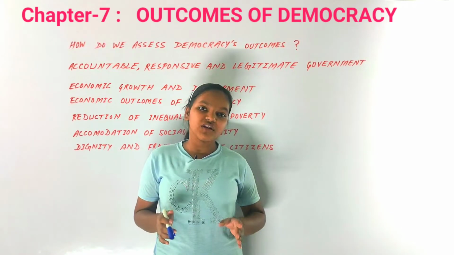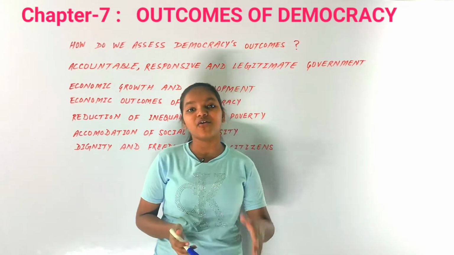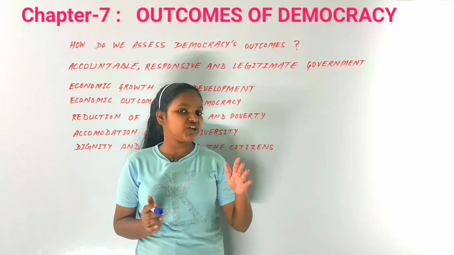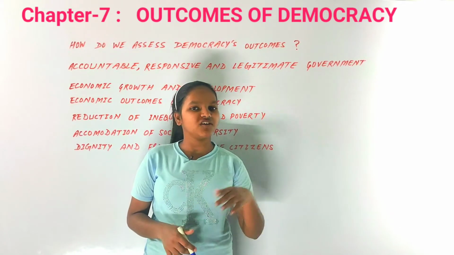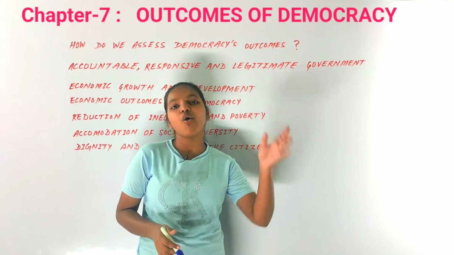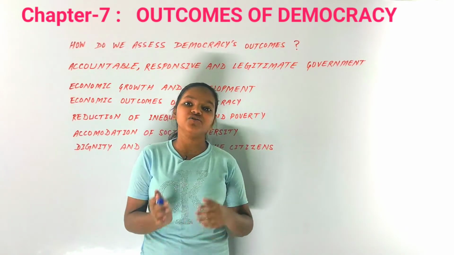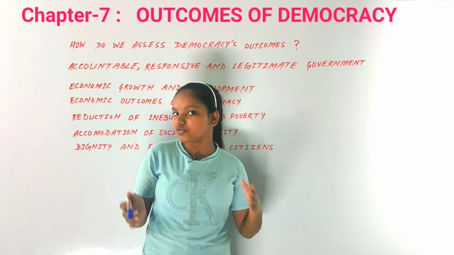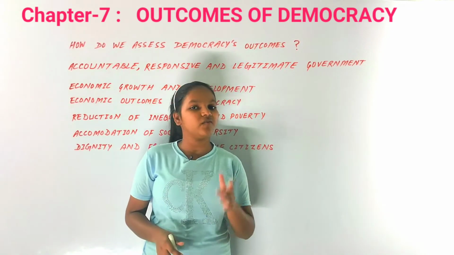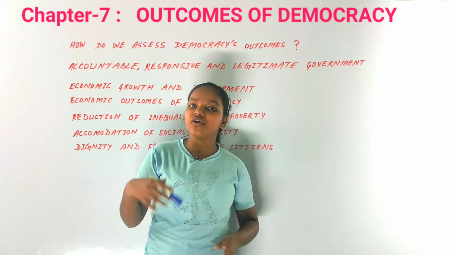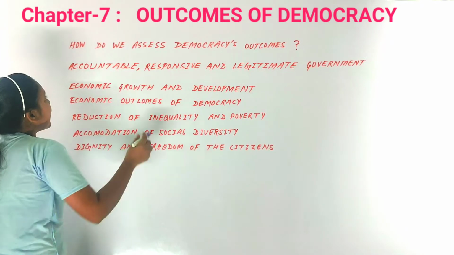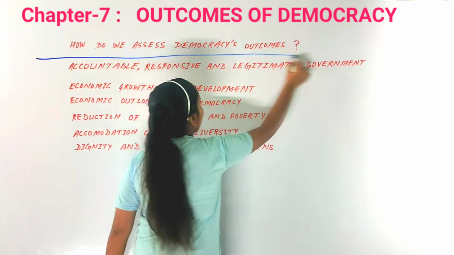So what we are going to discuss in this chapter is basically the outcomes of democracy, from expectations and reality. Most of the content of this chapter we have already discussed in sub chapters of class 9th, or class 10th as well, but that's how we wind up those things in the chapter. We will see the outcomes of democracy in this chapter. So without further ado, let's start our chapter with our first topic, that is how do we assess democracy's outcomes.